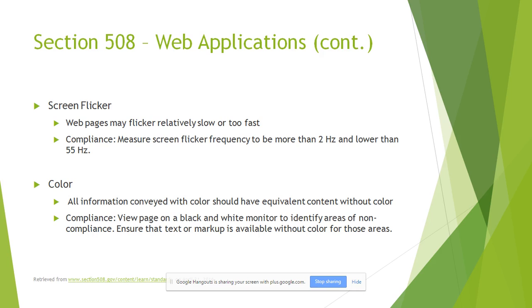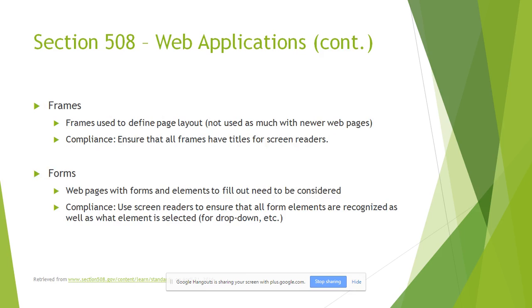So compliance would require you to view the page in a black and white monitor to identify areas of non-compliance and fix that content, fix those tags to be able to show that content, so that people with low vision or blurred vision or color blindness are able to see the content.